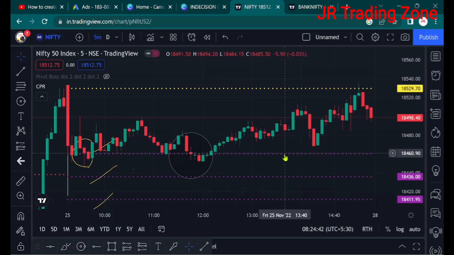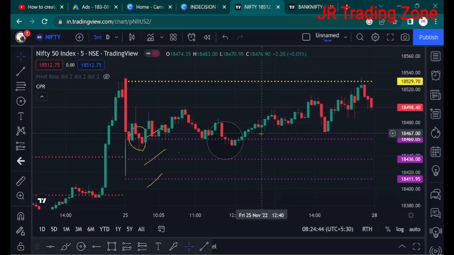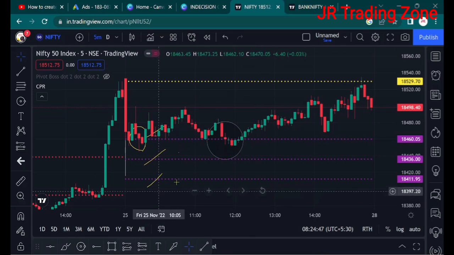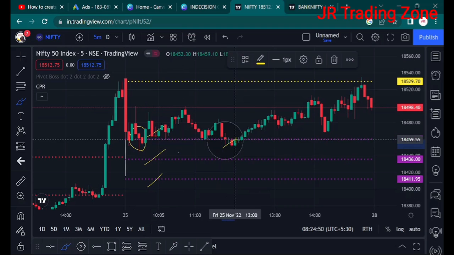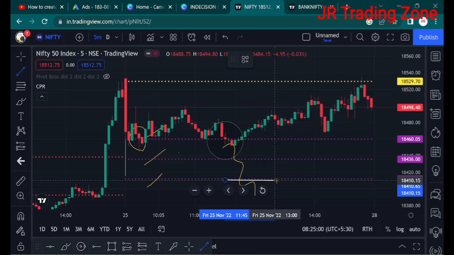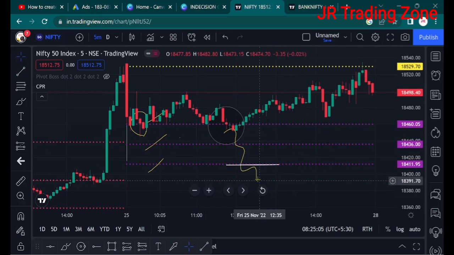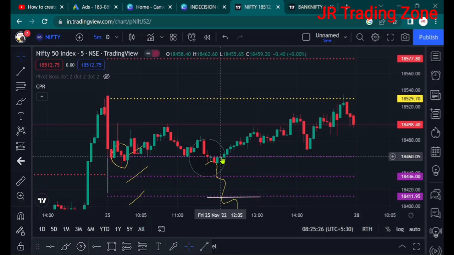If there is a price action like this, and if it breaks this CPR area, then we can go for a short trade. If it breaks this area and goes like this, we can go for a short trade. Right at the support area, the candles are turning and showing bullishness. Now traders will enter at this candle and they will go long.